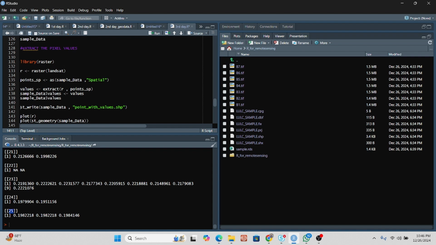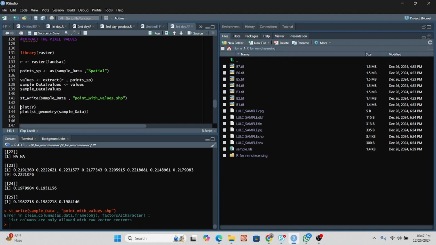And further, suppose you want to save the values with your shapefile. Okay, so for that, just use the function st_write. So this function helps you to save it. So I simply call the sample data and I put the file name. So further, when I run it, further suppose I want to just plot.